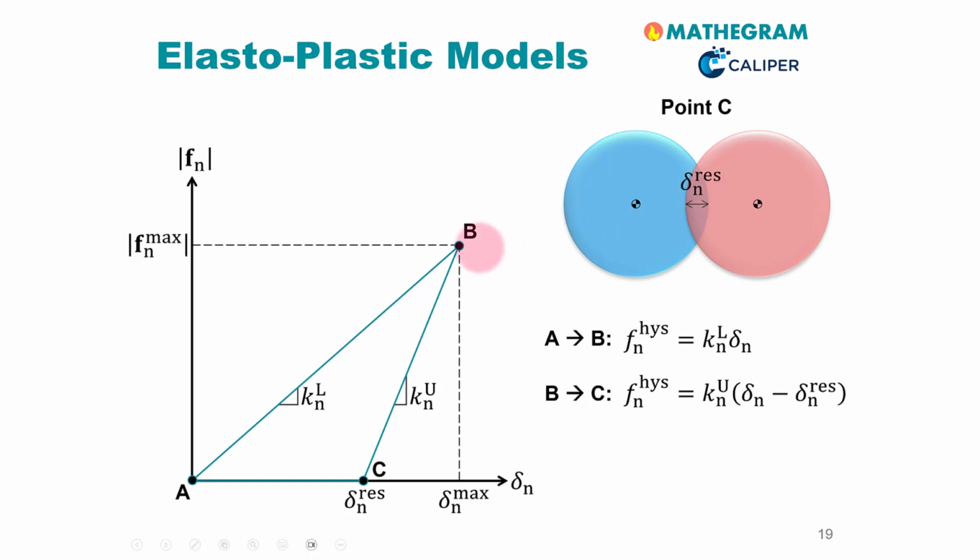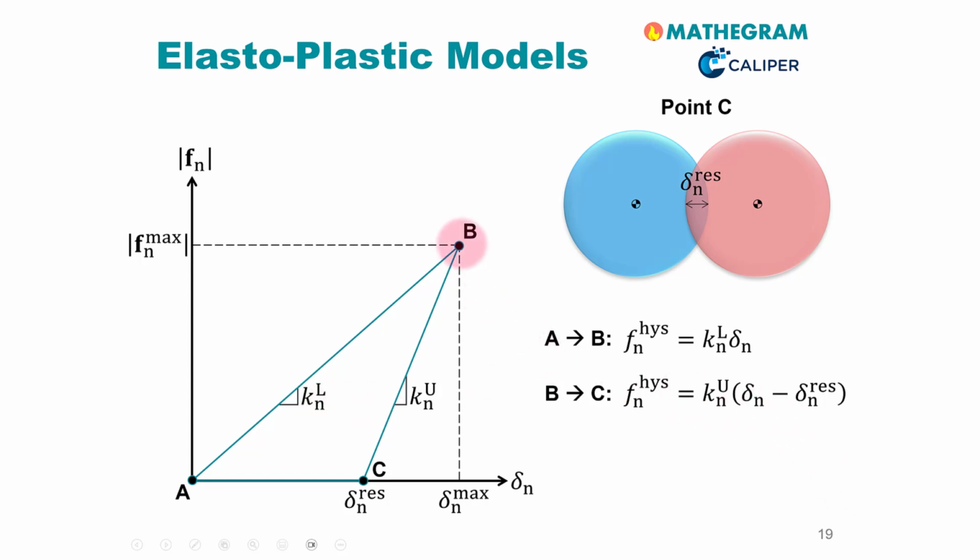What we would do now is we would go along this line here from B to C and model that the normal force drops. Okay, the dropping here is more extreme. The slope of this curve is larger than this slope, indicating that this stiffness Kn superscript U is larger than this stiffness here.